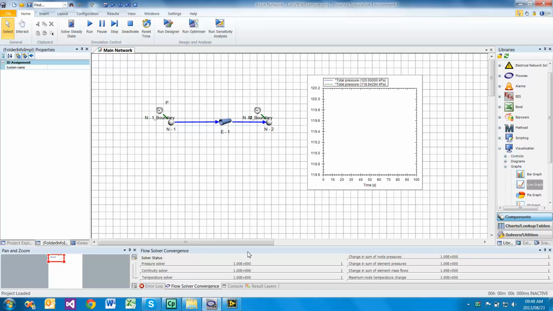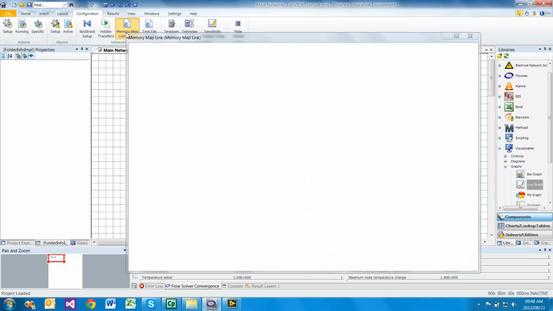In this video, I will quickly show how to link Flownex with LabVIEW. We use a LabVIEW core library function block to communicate with Flownex. Here we've got a network with a simple pipe setup with a pressure specified as an upstream boundary condition and a downstream mass flow boundary condition. And this link communicates also through the memory map link capability of Flownex.